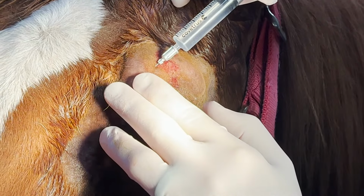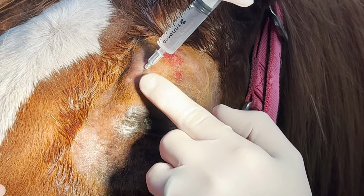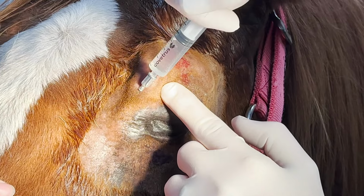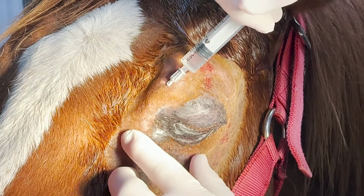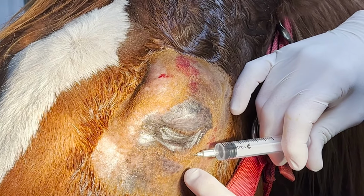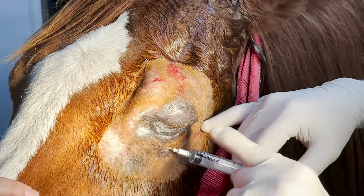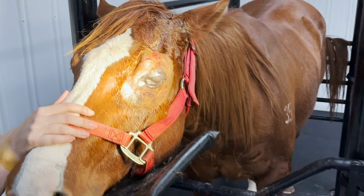There's a couple different techniques we can use. In this one, I'm going to use a bit of a modified technique where we take a spinal needle and go behind the eye and block it. The other way you can do it is up in that depression behind that syringe. You can go straight down and hit it. But the way we're going to do it today in this video seems to work better, because you definitely want that thing numb when you go to cut it.